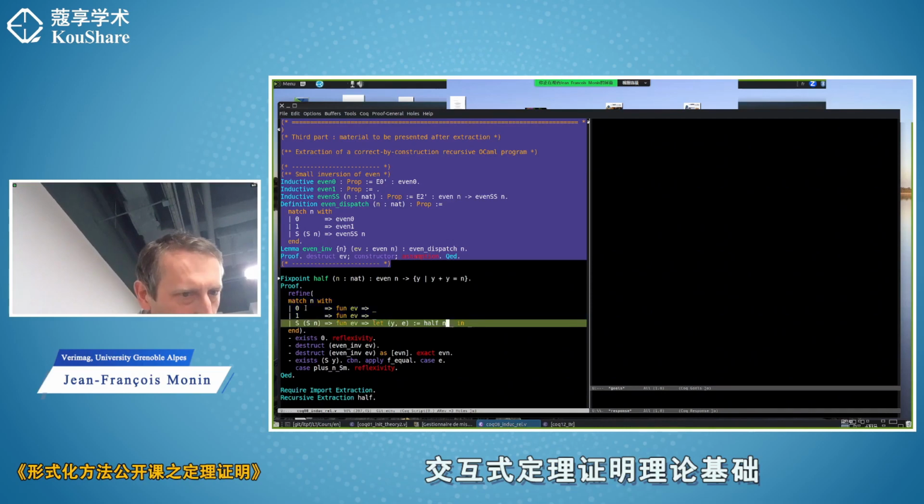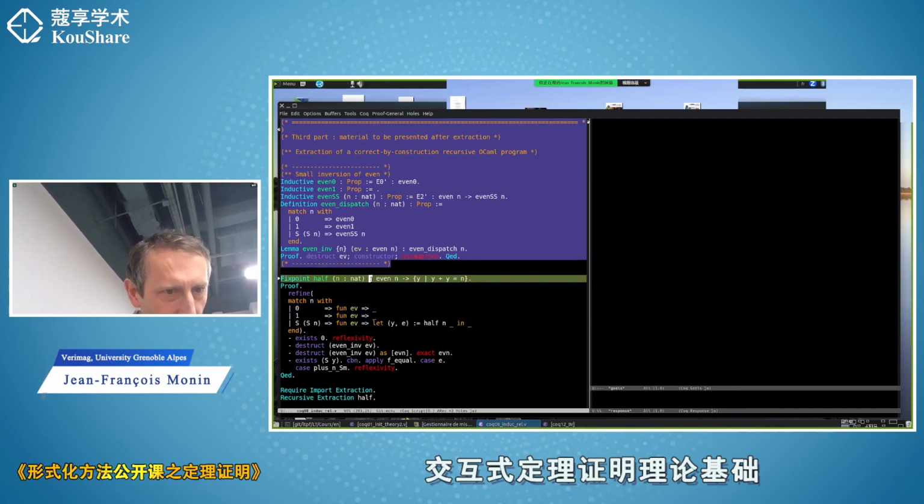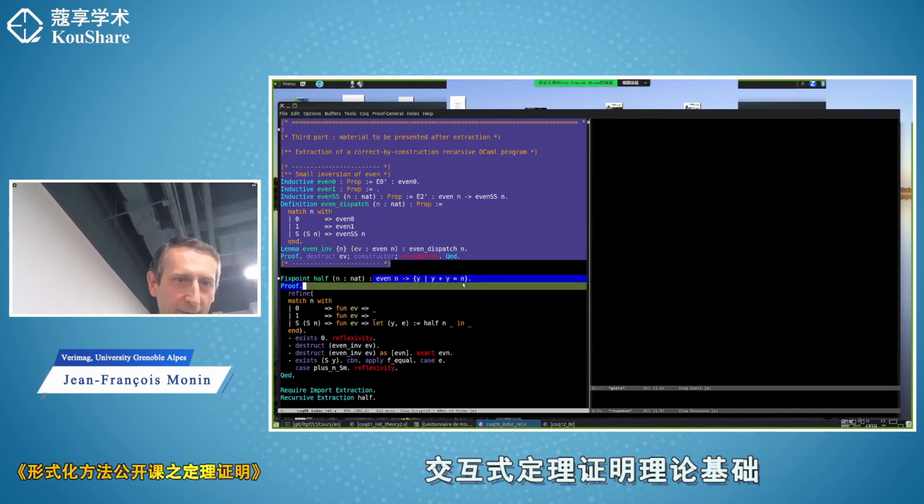So okay, I have this case, and each time I have to return a function. So maybe it may remind you of the discussion we had just before. It's a function which takes a proof of even n and returns a pair y and a proof of the equality. Okay, so you can guess that the proof of even cannot be used to make the y, but maybe the proof of even could be useful when I go to prove this equality.